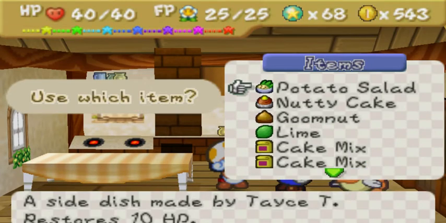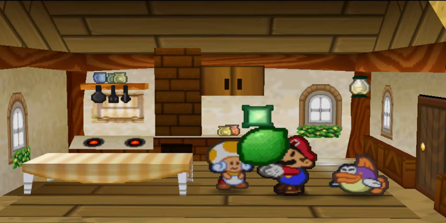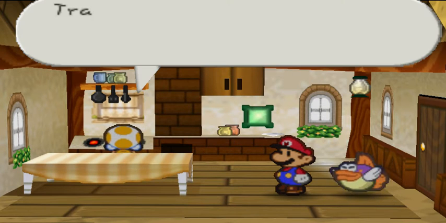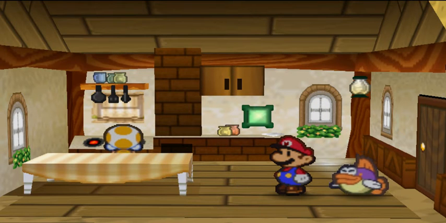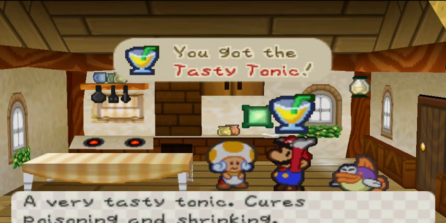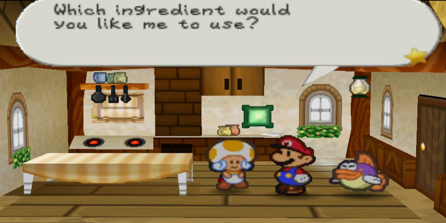And we're gonna go back into it. And we are going to cook up this lime. Nope, just the lime. Heck yeah. So we're going to cook up that dang old lime, and then we are gonna get moving on a little bit. Things are about to get crazy. Tasty Tonic. We've all seen a Tasty Tonic. It's a basic item. You can just make them.